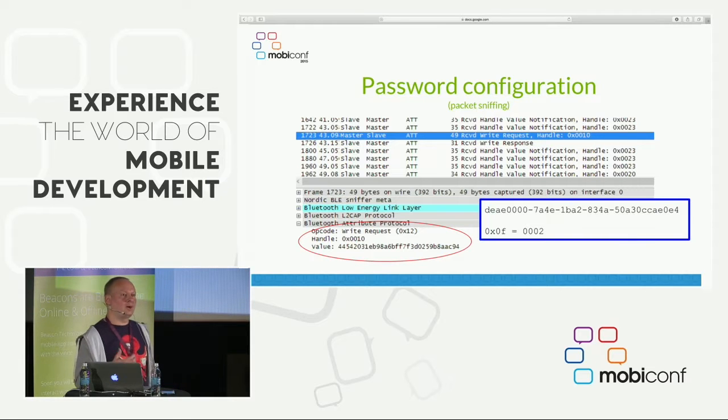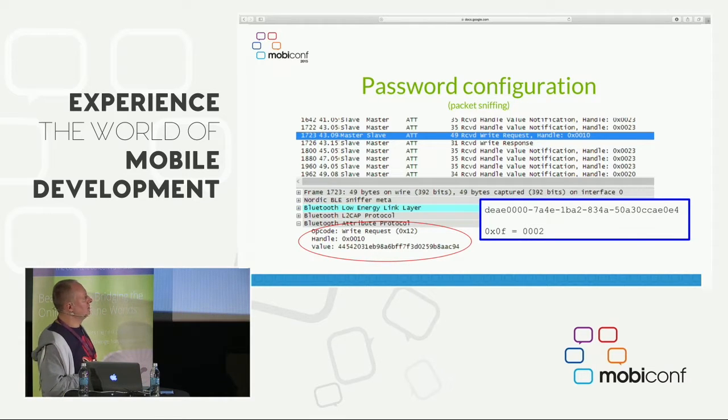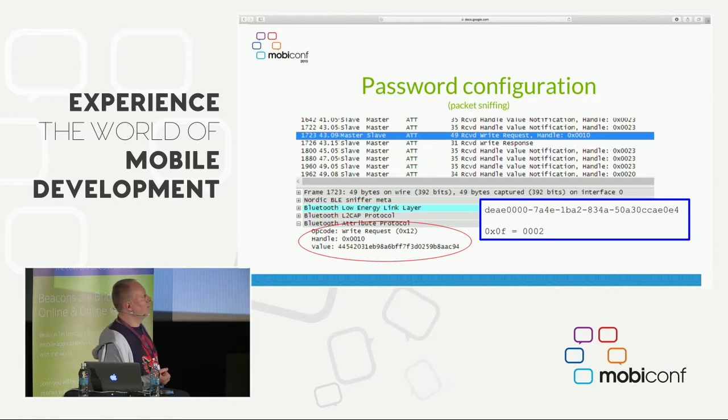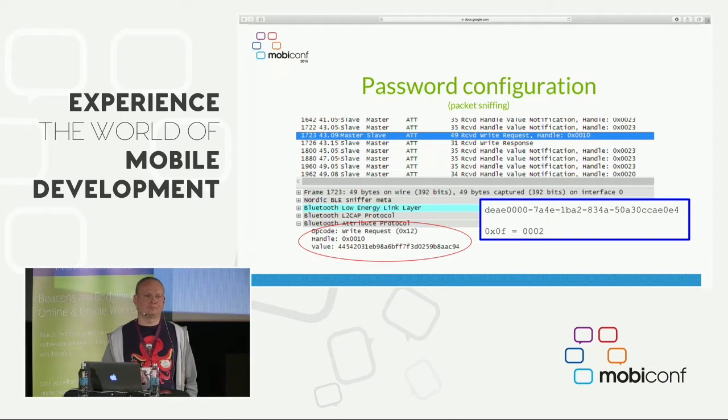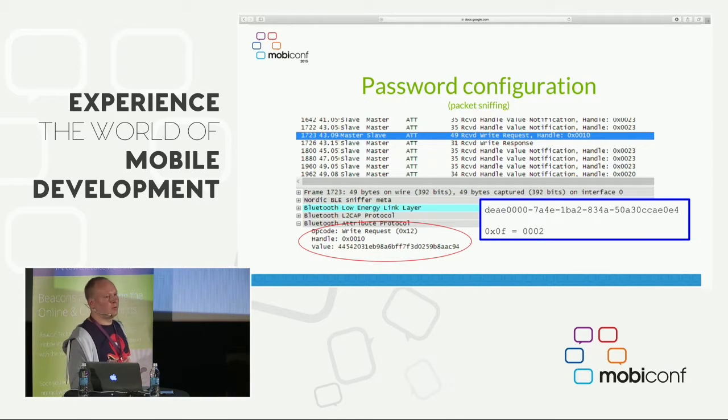And I saw that the application sent a request to the beacon. This is this request. It's a screenshot from the Wireshark. That's bad, actually. What we can see here is there is no test pass plain text in this value. But this value is 16 bytes long. So this is probably kind of a hash. All right, so I set up the password.